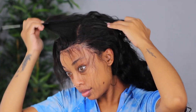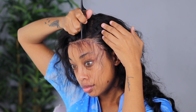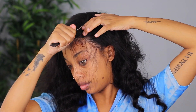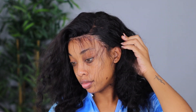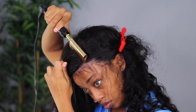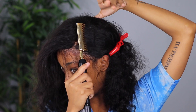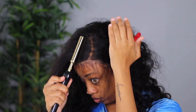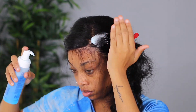For my edges I'm using Got2b Chill. I feel like I kind of over-plucked my edges, but at least it looks realistic since my natural edges are like that. I'm doing a side part and the parting space on this wig is really nice. The hair didn't shed much — it's a deep wave texture so curly and wavy textures do shed somewhat when you comb, but this was normal. The 180% density felt just right — if it were more, it would be hard to manage.